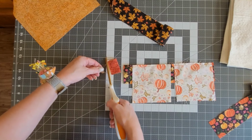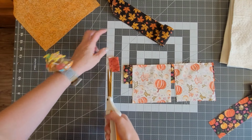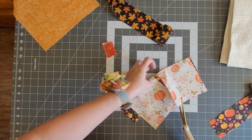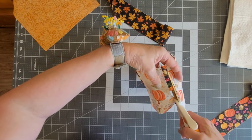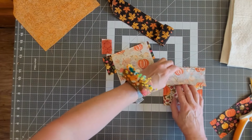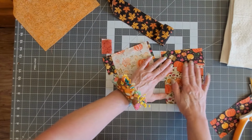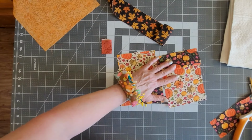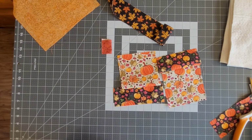Step my little leader off there, put it back over at the sewing machine when I go. I'm going to cut right in the middle between those two. I'm going to go to the ironing board and I'm going to press these. I like to press my seams open on these smaller projects. I'll do that and then show you what it looks like.